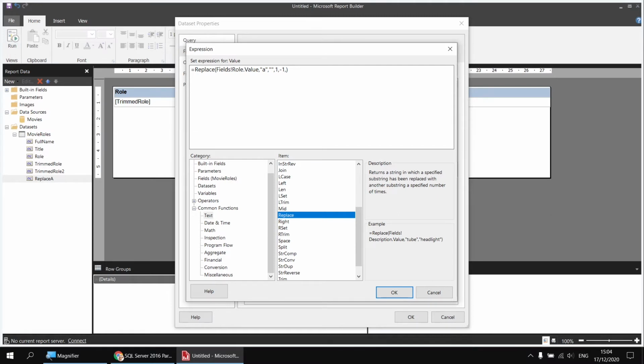The final parameter then is the one that lets us control whether things are case sensitive or not. By default, things are case sensitive, and the way that's set is by using a constant called vbBinaryCompare. So binary compare means that uppercase letters and lowercase letters are treated differently. Now I don't care about comparing uppercase letters and lowercase letters differently. I just want to know if it's a letter A of any form, I want it to be replaced. So in order to make that work, we can use the constant vbTextCompare.